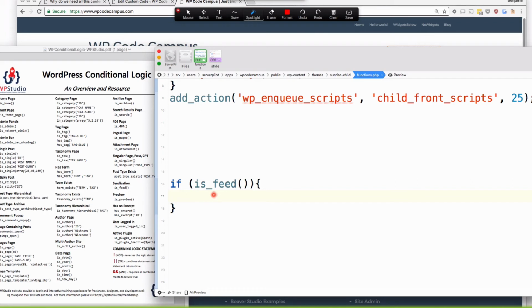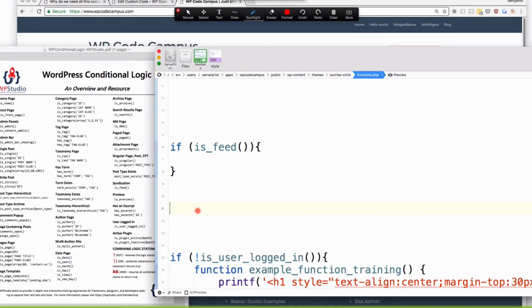Marianne, yes, you can combine ands and ors. But it does tend to get a little weird using the Widget Logic plugin, because her question in the chat room was, can we do something like is user logged in and is page, or is sticky post?